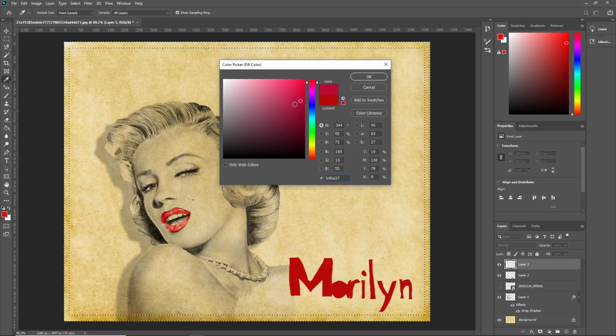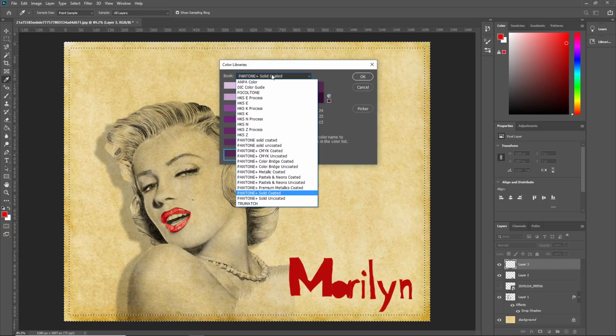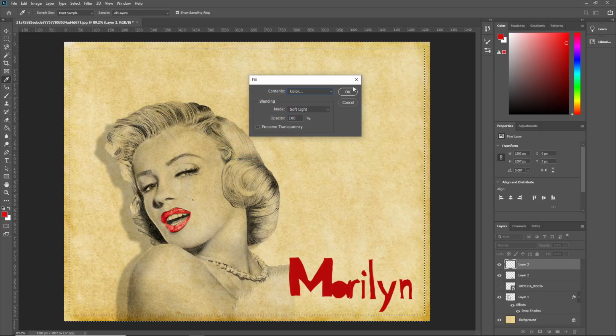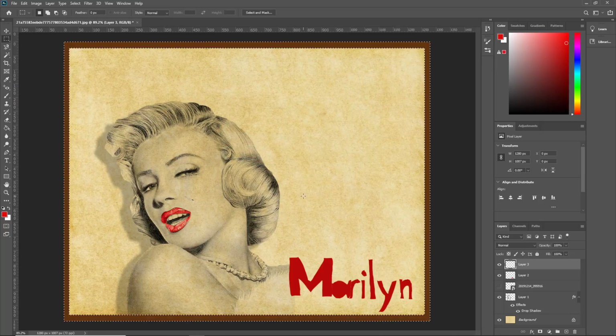I kind of want to make it like a brown almost. Color libraries. Yeah. Use something like a darker brown. Kind of fill that out.